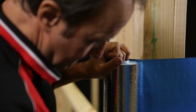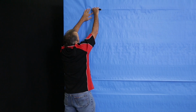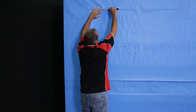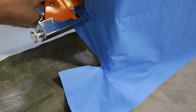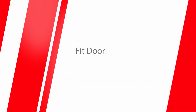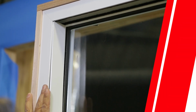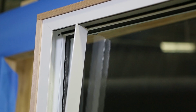Next, we need to install the sarking. Feel for the opening from the outside. At the head, we cut the sarking off flush with the opening. Cut about 100 millimetres in from the stud and fold back in like this and staple in place. You may need to remove cover strips or cover plates to access the best fixing points in the jamb.